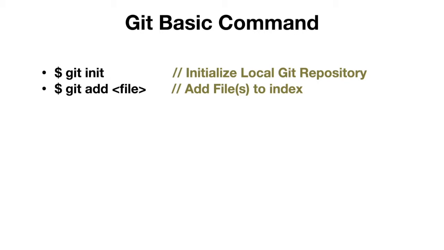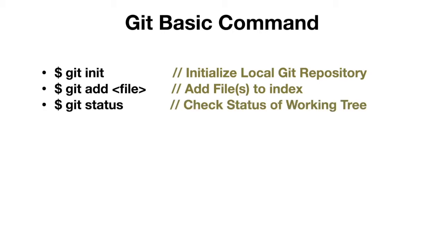And if you want to add an entire directory to Git, you can just put the location of the directory. And if you want to add everything inside Git, you can always use git add star, which will add everything present inside the current directory. But this is highly not recommended.